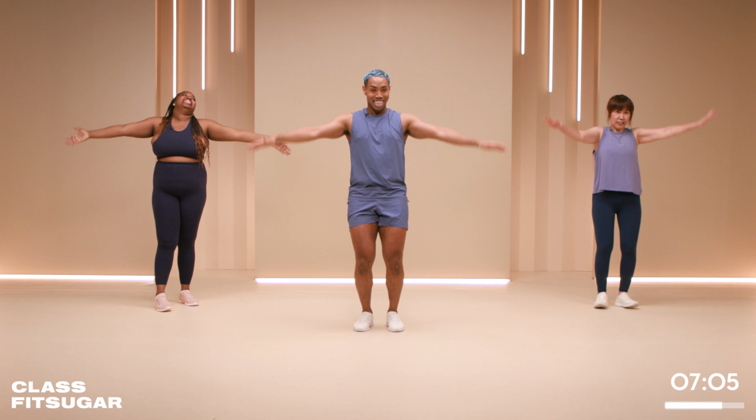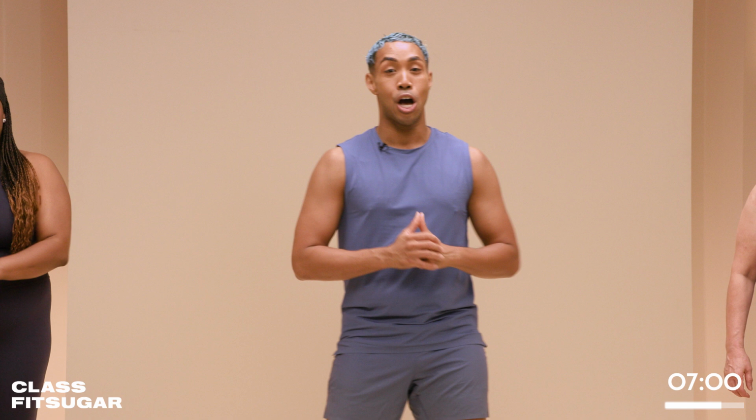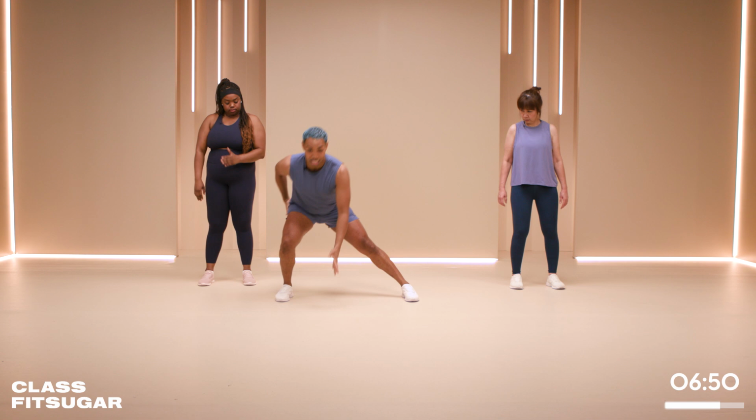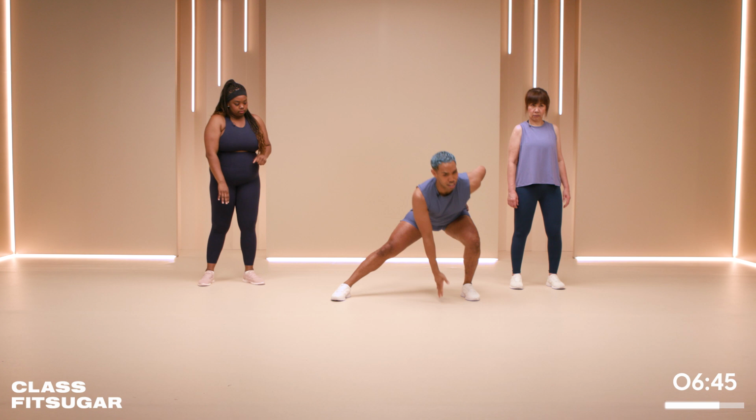3, 2, 1, and recover. All right, we're now in our recovery. We have 2 exercises that we're gonna alternate. First one, you're gonna take it down 2 squats. And then lunge to the right. And then we'll make sure to switch so we can even out those booty cheeks, okay?